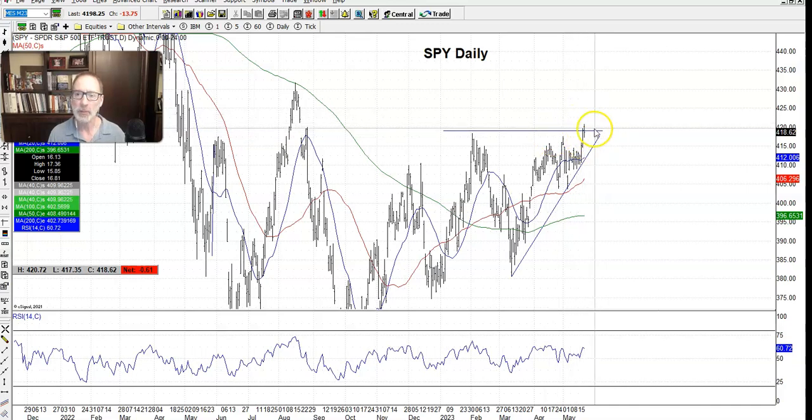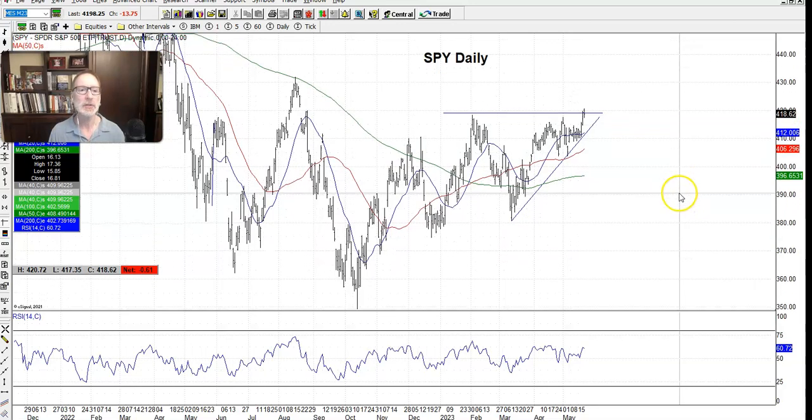It popped above 420. But what we really want to see, for us bulls out there, is this thing get above 420 and keep going higher. But what's happening out there, at least in the U.S., is we have this debt ceiling standoff, this debt ceiling crisis, where it's been projected that the U.S. could run out of money by June 1st, and we need to raise that borrowing limit.